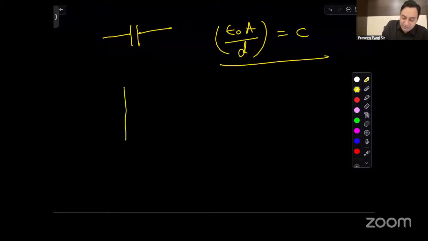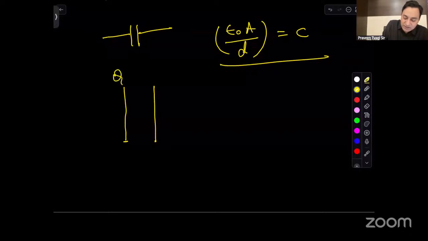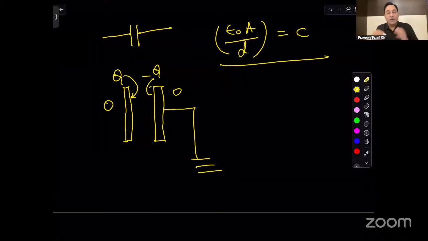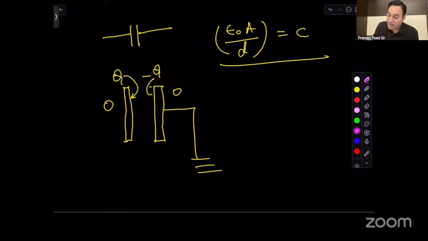We have two plates. We have one plate here, one plate here. Q charge is given, minus Q is here. You all know that this Q charge and minus Q charge will be distributed on the inner surfaces, and outer surfaces, suppose this is Earth, will have zero charges. Charge distribution should also be clearly understood and known. Just now, because I realized that the lecture was becoming boring, I restrained myself from going too deep into finding the distribution of charges, but one should have that clarity.